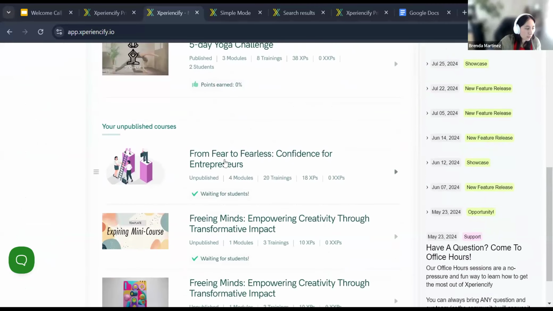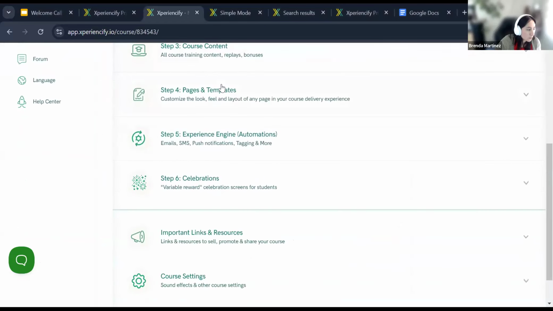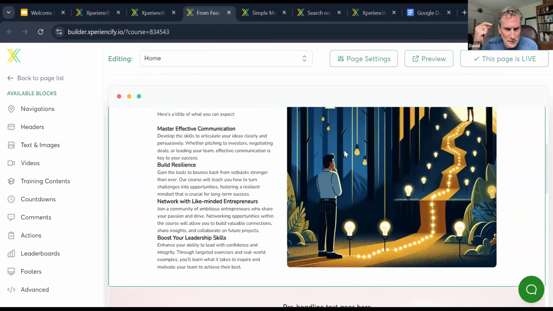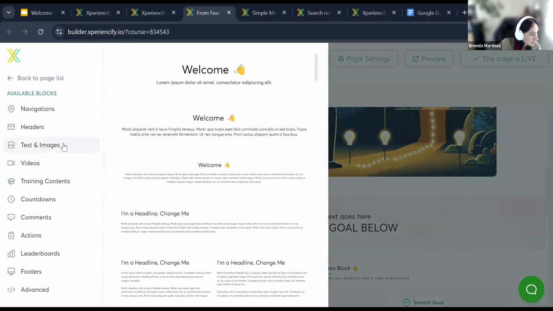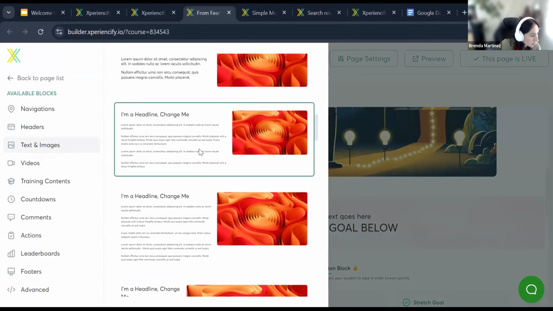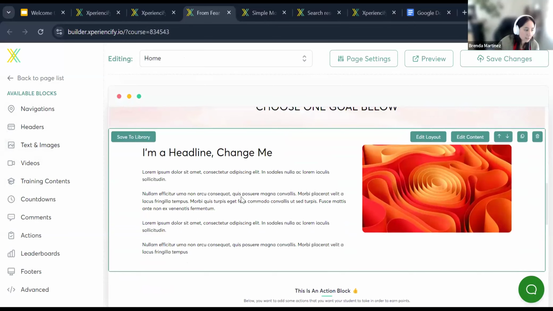Okay, so the way that you do that is by going to the course that you want to put that information, let's say this one. And maybe you can put it in the homepage, right? So you just go to the homepage, and if you want it to be an image that's clickable, I will create, for example, a block that contains an image, like this one, for example. You can edit the layout and edit the text. So you tell them, oh, please click here and you will get a bonus, whatever.